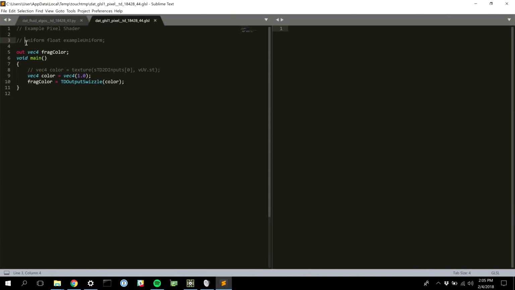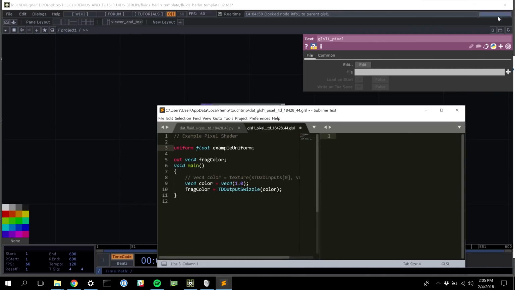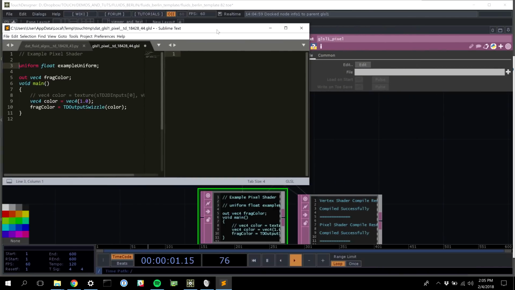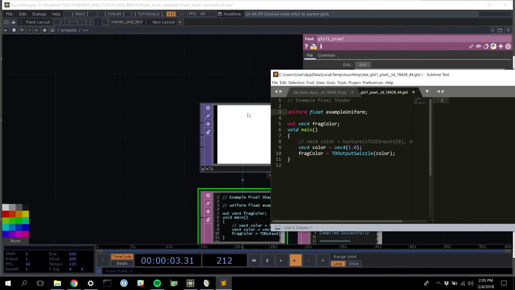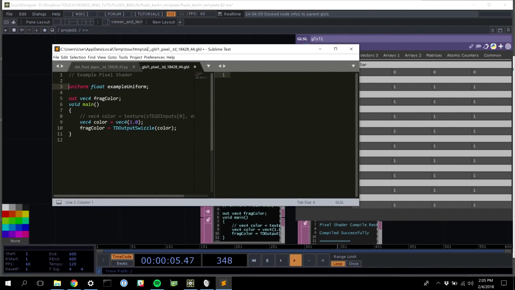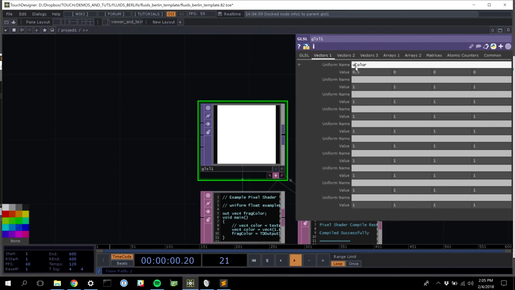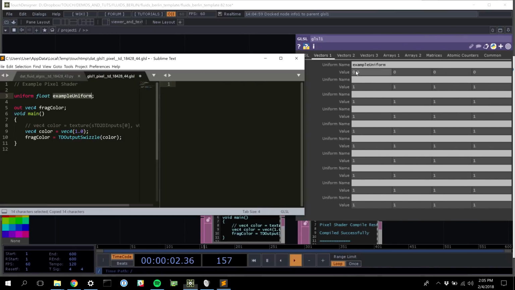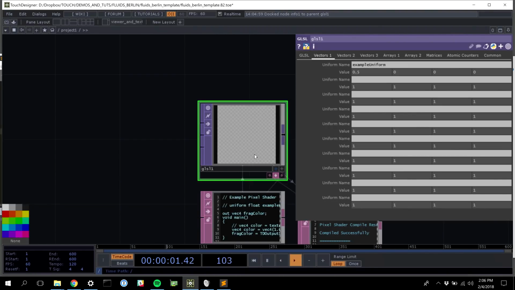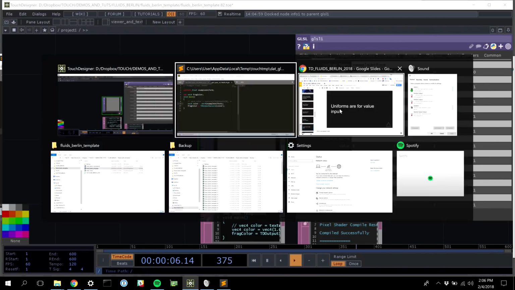Okay, so I have a uniform example here. Let's just use the one that we have here, the example uniform. So I want to declare this example uniform. I'm going to get this in my TouchDesigner context, and I'm going to get it into my code context. And then what I'm going to use is this example uniform. I'll stick this into a vec4 called color, and this is getting assigned to my out color. And away we go. If I'm using this one that floats up and down, I get my color out.